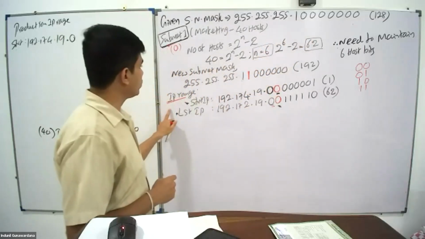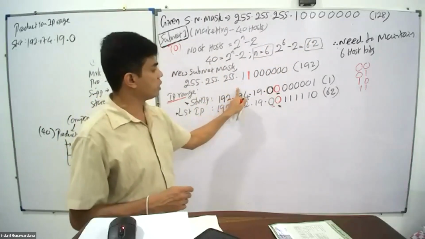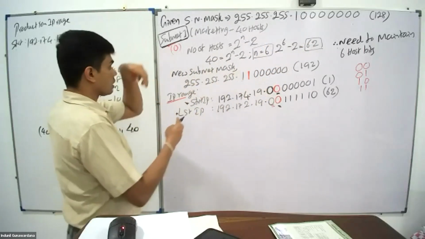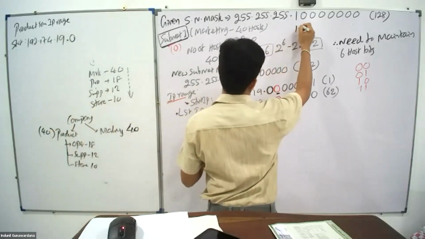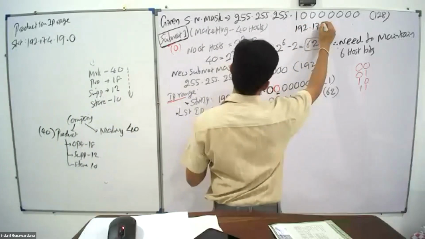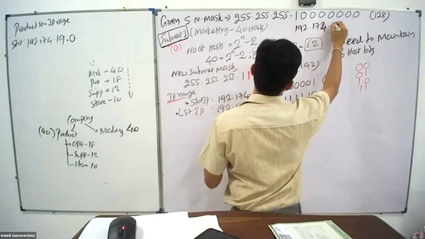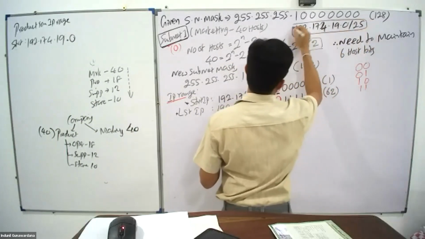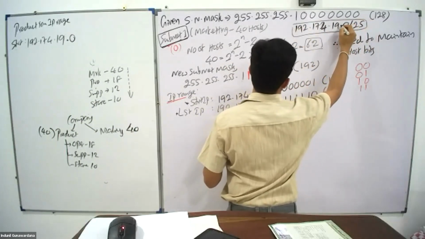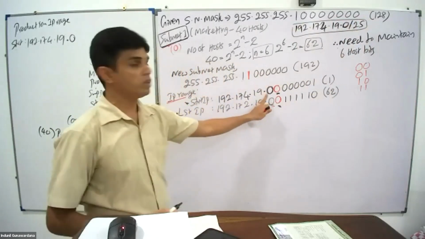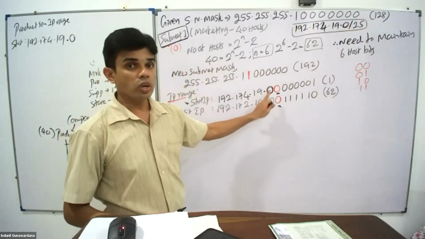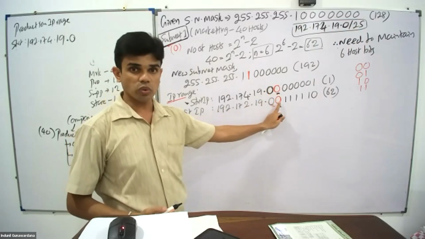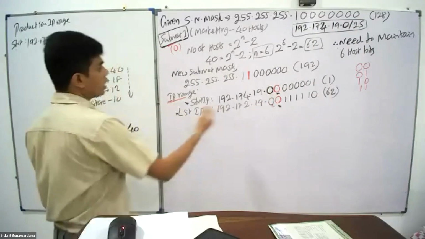Right. Now I'm going to go for the IP range. The given IP block is 192.174.19.0/25. This block is given as 0, so to maintain that 0, I have to keep the network bit as 0. Then for the first subnetwork, I am making the subnet bit 0. Then I found the IP range.